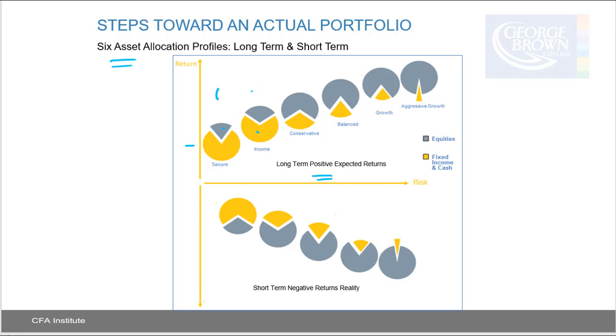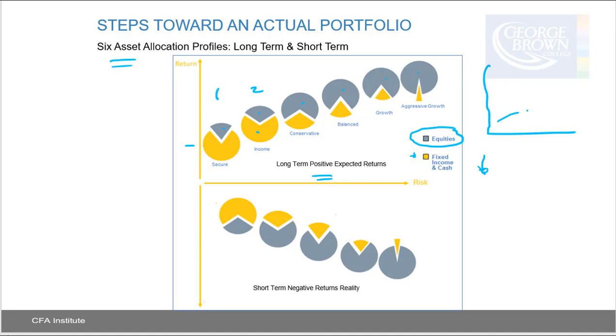Next category, second portfolio, is income. You can see what's happening here. You're allocating a little bit more to stocks, a little bit less to bonds. Okay, so you're increasing the risk and return profile. The next portfolios are conservative, balanced growth, and aggressive growth. So you can see the aggressive growth portfolio has the highest expected return and highest risk, and it's made up mostly of equities, and the proportion to fixed income and cash is going down, okay? And that's the sort of risk and return portfolio that most people are used to seeing.